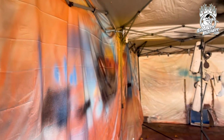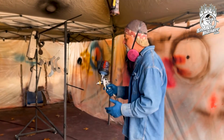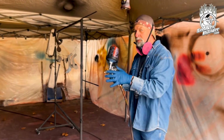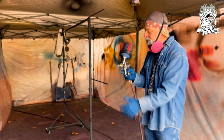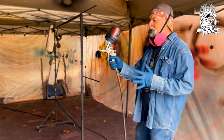Okay, so I'm gonna mask up and I'm gonna start painting. Just kind of pay attention to my pattern. Like if I'm coming up and down, I'm gonna make sure and turn my nozzle to where my pattern is like this. If I'm going horizontal with sweeps, I'm going to have my gun turned like this to where my fan is vertical.